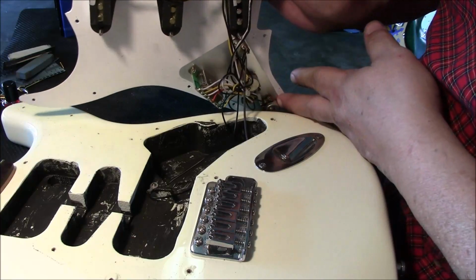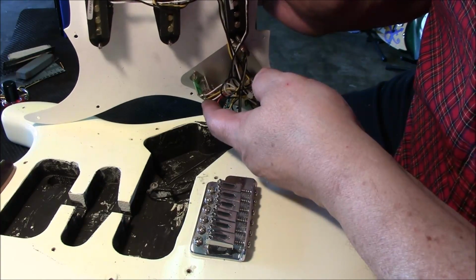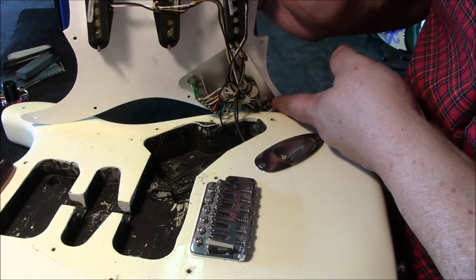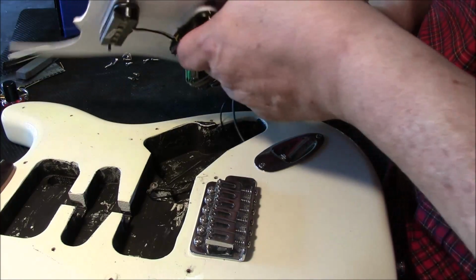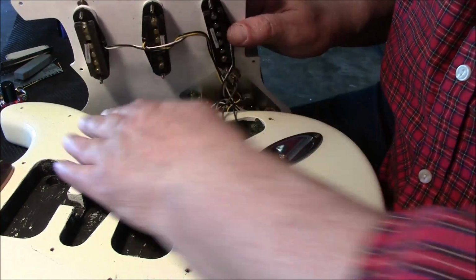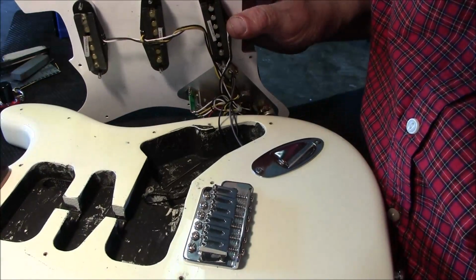Ta-da! Can't lift it too high, I'll pull it loose. See all this? That's the offending little jewel there, and there's the other one right there. And right here. So, we're going to put some Deox on both those little parts.